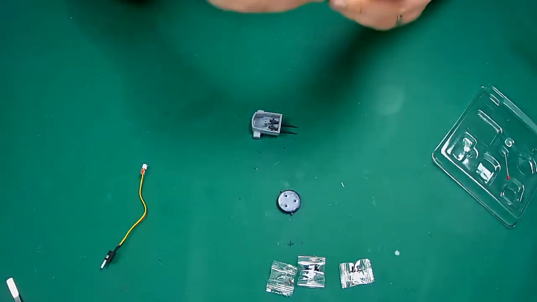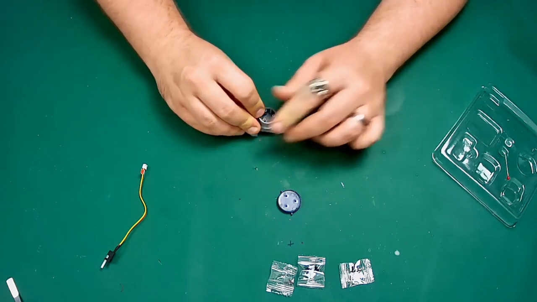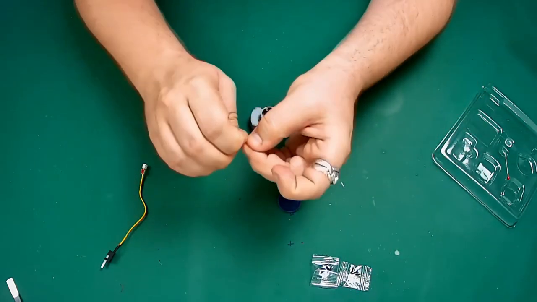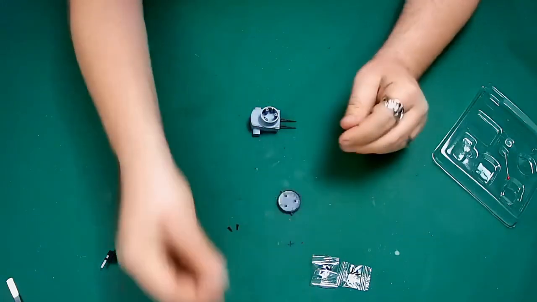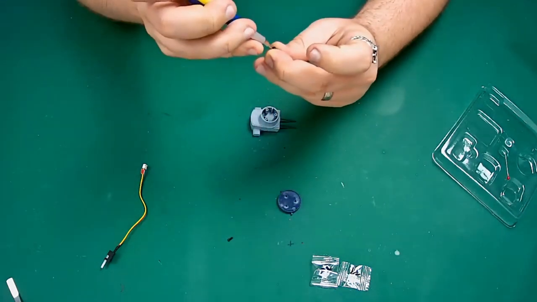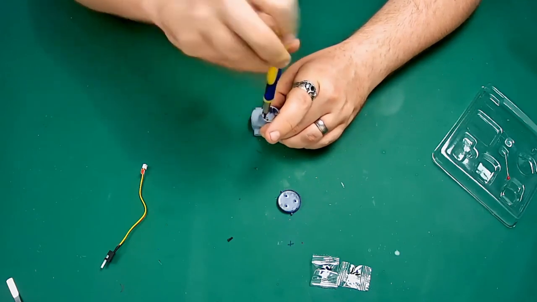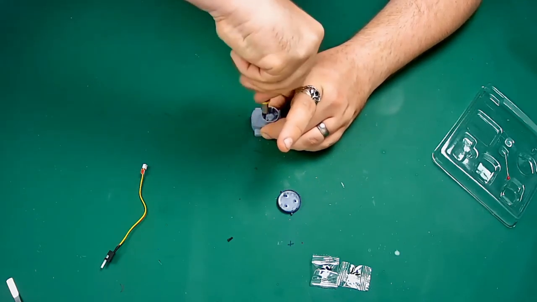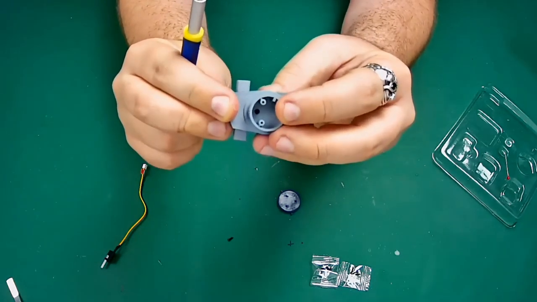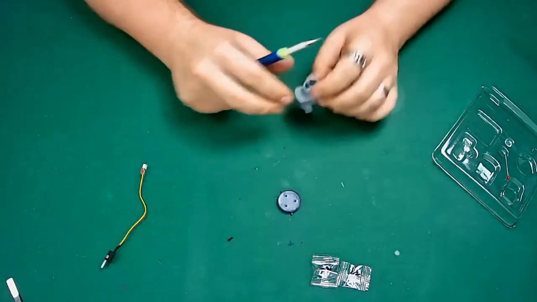Then we're putting the base on there. We're going to find the single PB screw, which when you get the parts from Hatchet you get two of those screws because they always give you one extra. Then we just screw that in into that hole there to keep it nice and tight. That's that bit done.